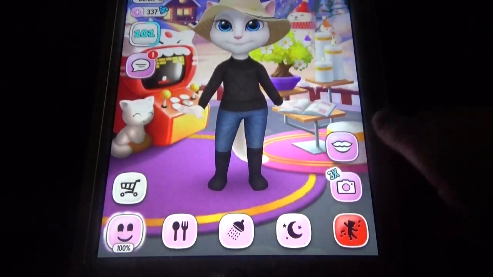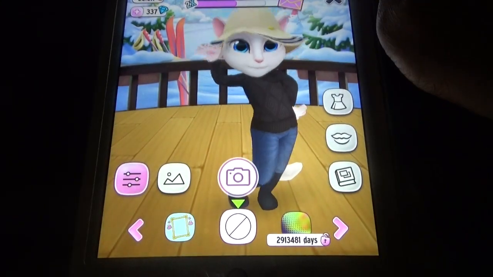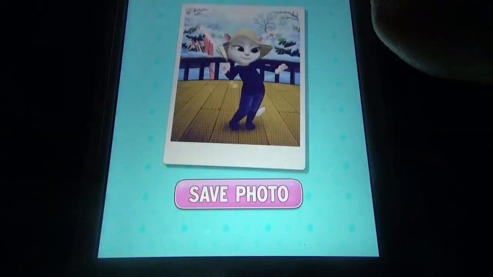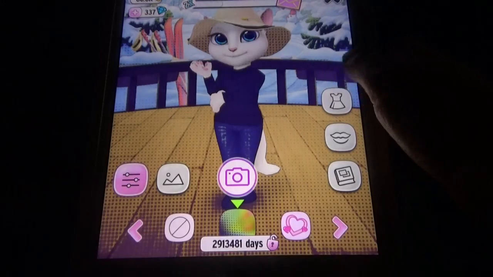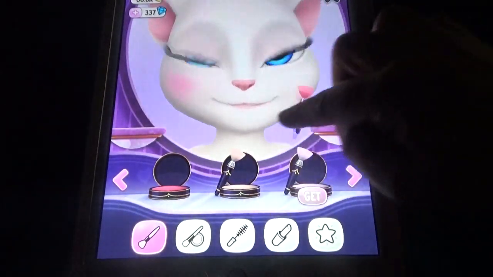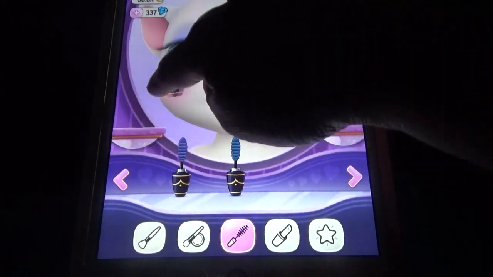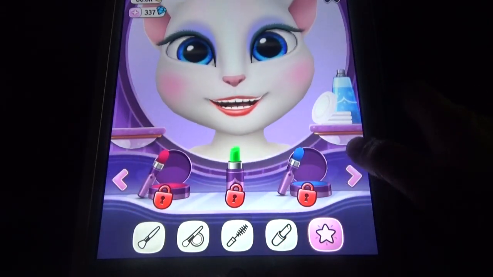So like that, you can take the photographs, you can try some different wallpapers, you can change, and you can take different pictures with different costumes and get some coins, gems, and all those things. You can try the makeup option like this, and you can try some different hairstyles, and so these are the special things like this.